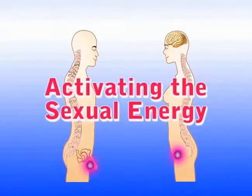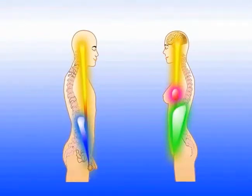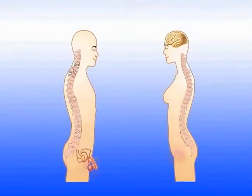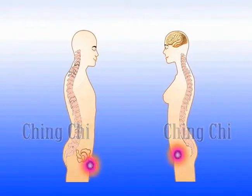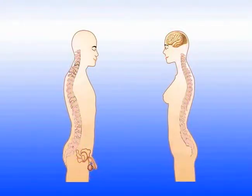In this section, you will learn how to activate your sexual energy to re-channel it back to strengthen your internal energy system. Our bodies direct their best energy and physical substance to the testicles to manufacture sperm and to the ovaries to energize the ovum for possible conception. This sexual or reproductive energy is called qing qi — a powerful, fundamental source of energy in our body. When we are not using the qing qi to produce a child, we can channel that powerful energy back into our own body to improve our health and internal strength.